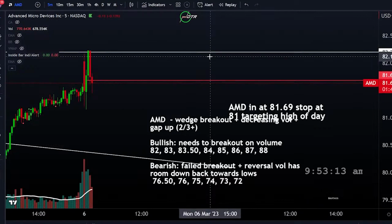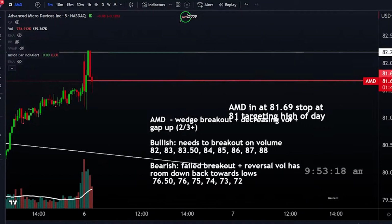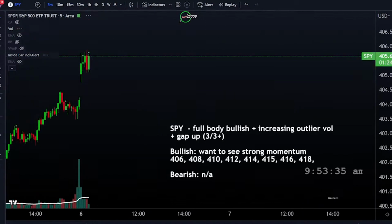Buying those overreaction flushes is thought to be perfect. But again, back to entry price, just about 3-4 cents away. So let's see if this thing can go. I mean, I still feel pretty decent about this. I haven't given up, but those trades that you aren't correct on right away, or you're correct on a little bit and then it doesn't want to give you separation from your entry, it's just a little bit more nervy.